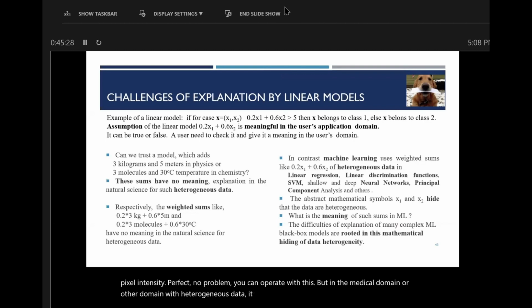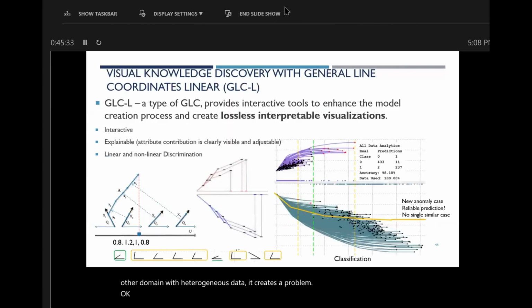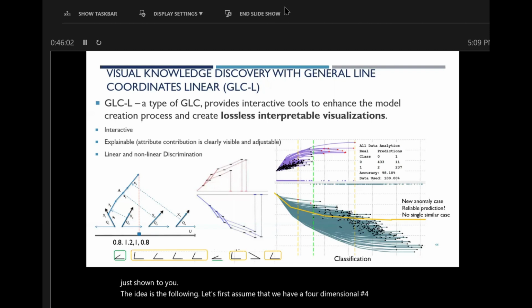Okay, so now I hope that I will be able to explain a little bit of the technical things. So what is the idea? When we want to see a linear model and judge how it works beyond the formulas I just showed you, the idea is the following. Let's first assume that we have a 4-dimensional point, 4 digits: 0.8, 1.2, 1, and 1.8.